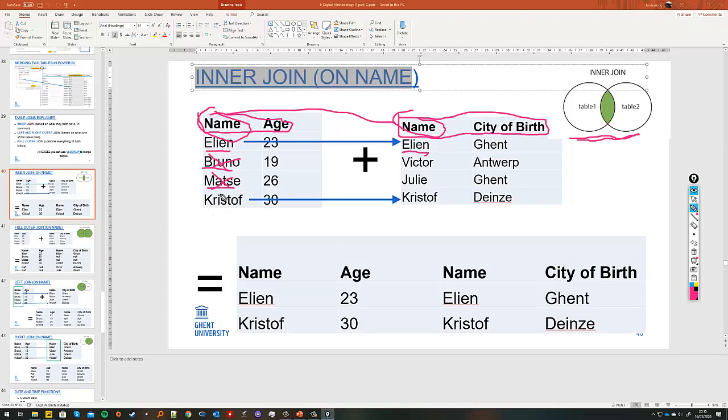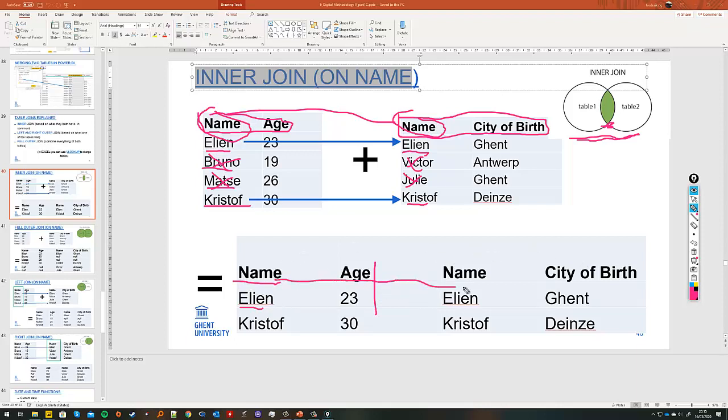We have a Christophe in this data set. We have a Christophe in this data set. This will be used. And Victor and Julie are also not in the first data set. So this would equal the new data set with only what they have both in common. So with a name, this is the first data table that is joined with the second data table.